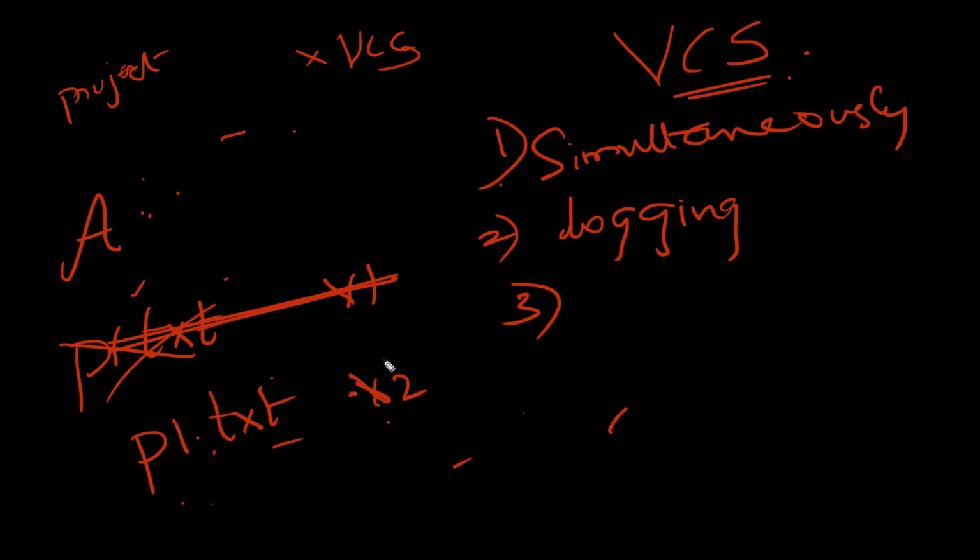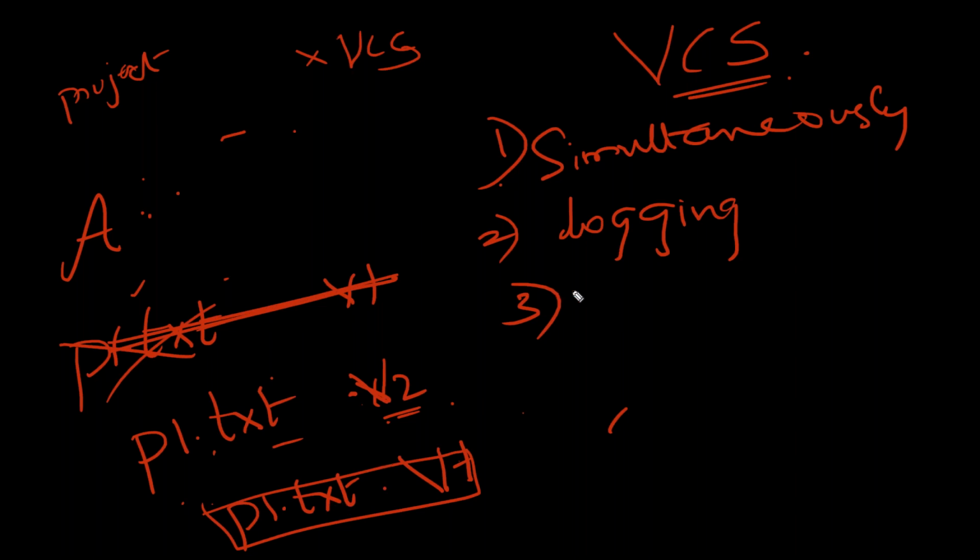So again, after 6 months, if the new version is not doing well, the client wants to go back to the previous version, but we have deleted it or overwritten the same one. Don't ever do that. Maintain versions. You should have all the versions of the same file, the old version from 6 months back, how it is. You should have complete versions. All of this cannot be done manually. That's where a version control system comes in.